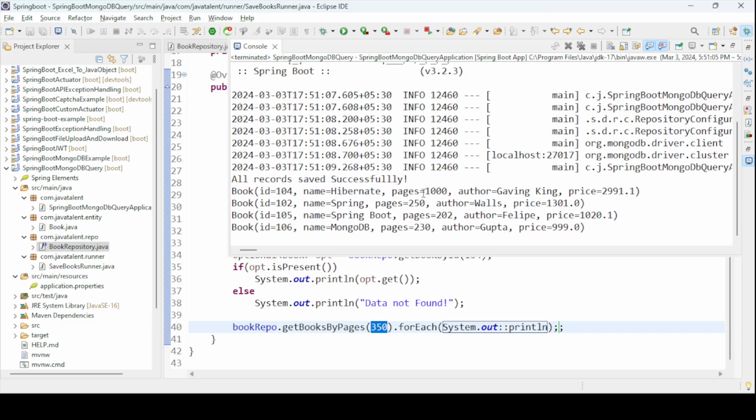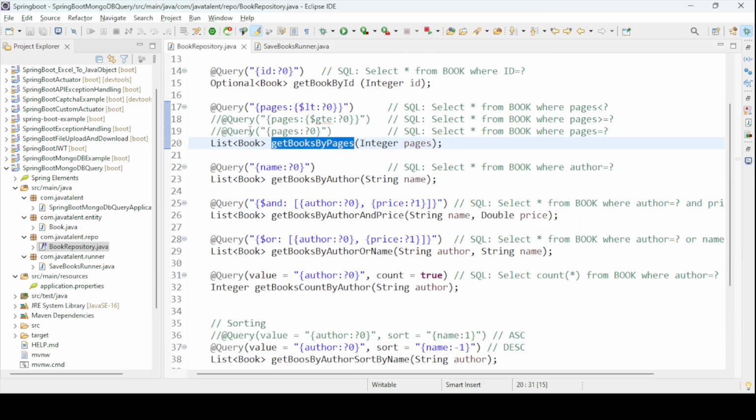So see, once again we have to separate it, 350 page, get books by pages. 230, 200 to 250, why is it coming? One second, what we have given. Okay, fine. So we have actually not given this query, we have given this query.